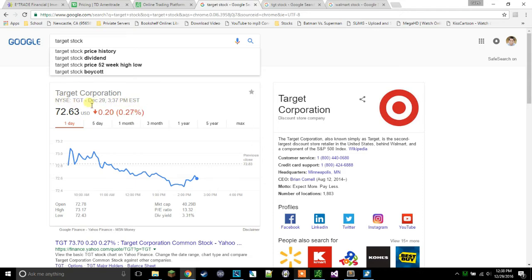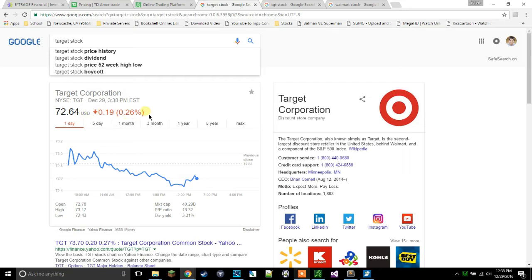So basically, this is just all of the information about the company and the stock and where it's located and all of that stuff. Next, you'll see right here, 72.64, that is the price of what the share is at. So right now, the stock is at 72.64. So to buy one share, it would cost $72.64. And this is in USD, as it says right there.